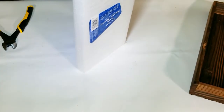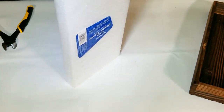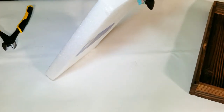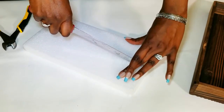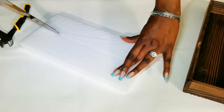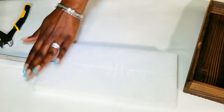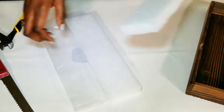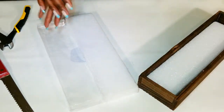Wait, I can mark it. So it's basically in half. I thought that if I kept the plastic on this, it might slice easier. I don't know. Score it. How about that? How about if I score? I thought it would be less messy this way. So far, so good.